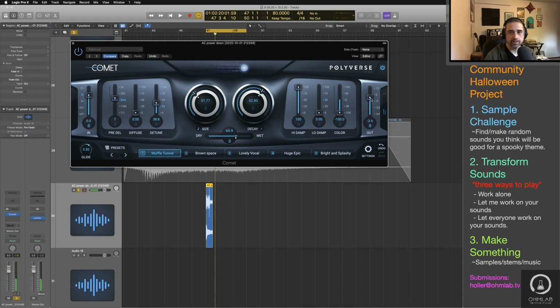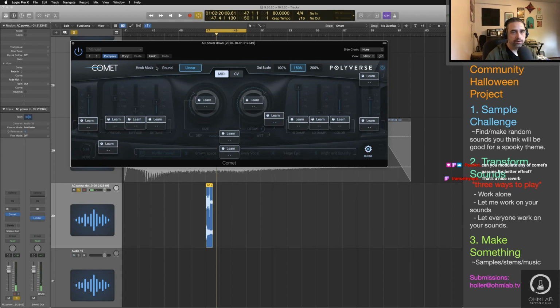Alright, we'll take this down a little bit. That's a little hot. Detune it a bit more, maybe. Maybe not that much. Let's see what this sounds like with a more rounded knob here.